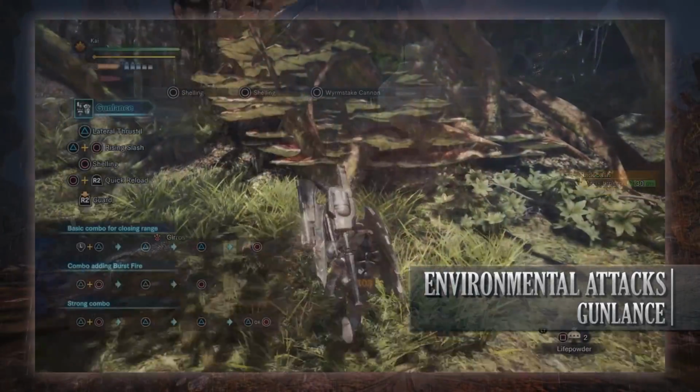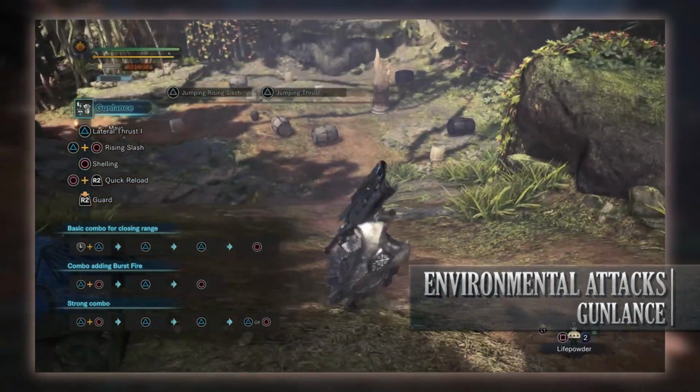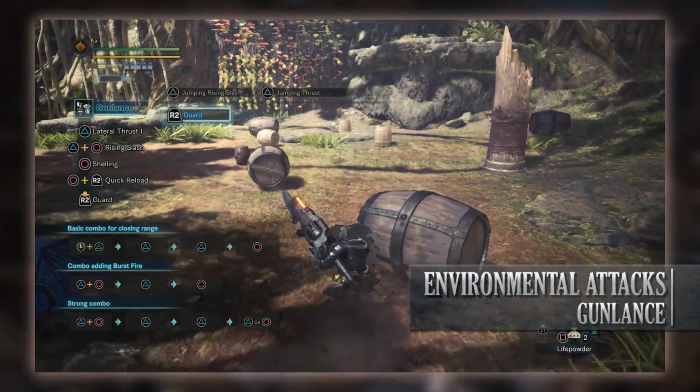For example, you can perform the lunging up thrust into a wall or kickoff spot, which will allow you to run up the wall automatically, or should you be on a slope, perform the lunging up thrust and you'll start sliding down. Anyway, while sliding down a hill, you can perform the sliding guard by holding R2.